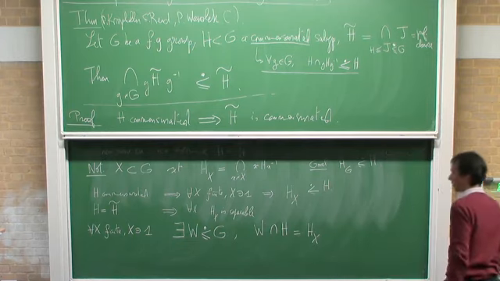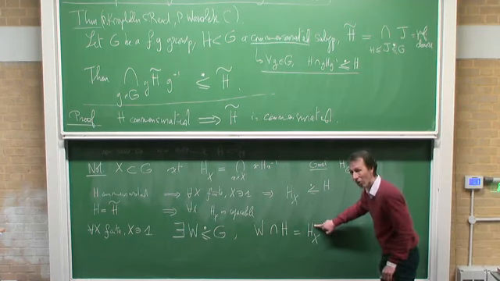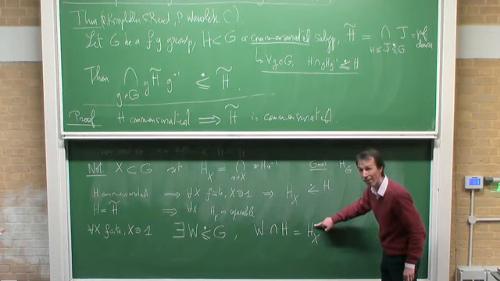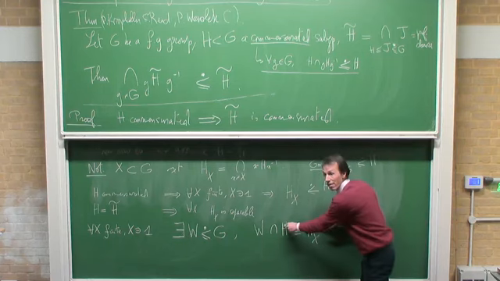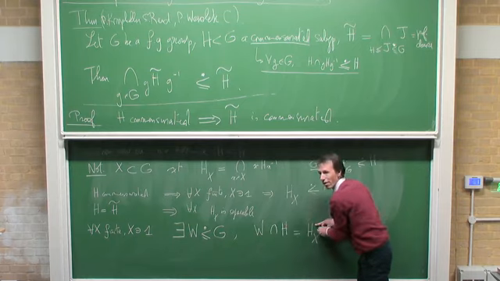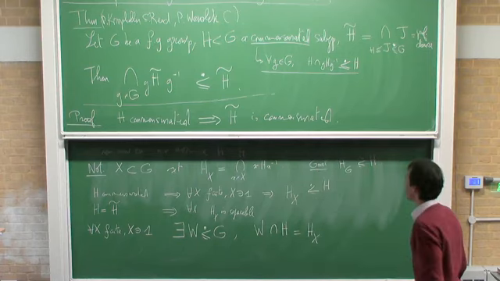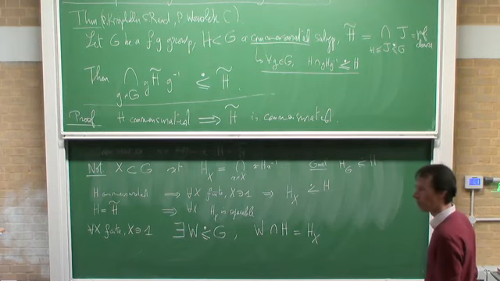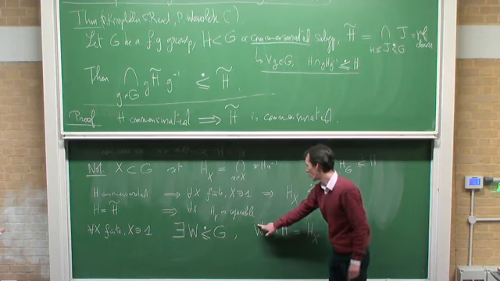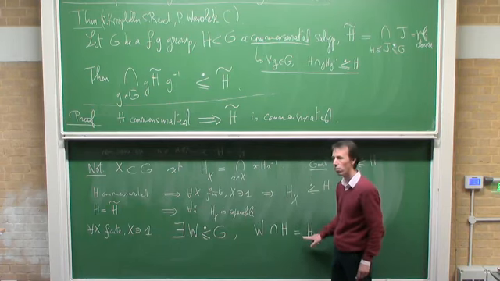So Hx is closed, so it's an intersection of finite index subgroups of G, but it's a finite index in H. So actually, with one well-chosen finite index subgroup, if I intersect that with H, I must get the whole of H. So you're choosing W to avoid the coset representatives of Hx? Absolutely. You just choose W to avoid all coset representatives of Hx in H, and that will do the job.